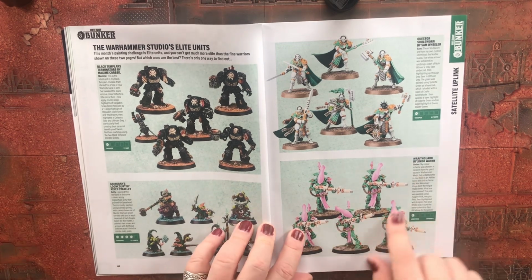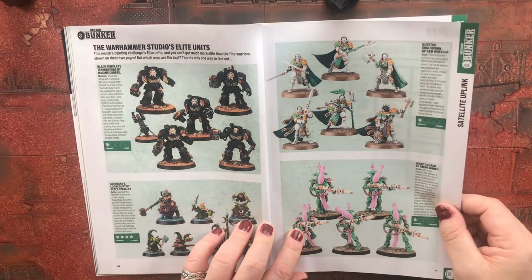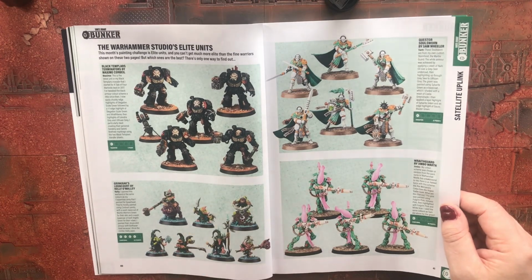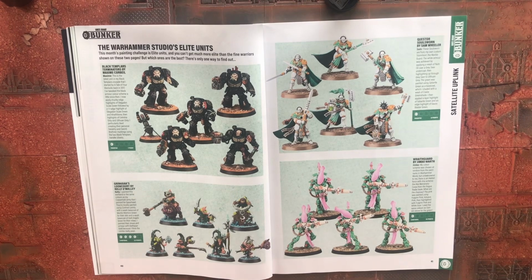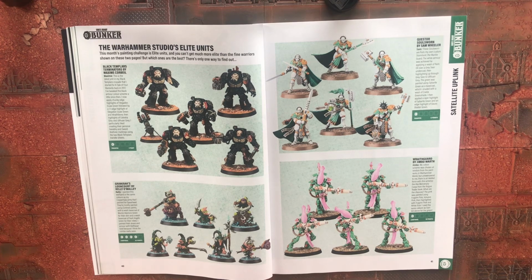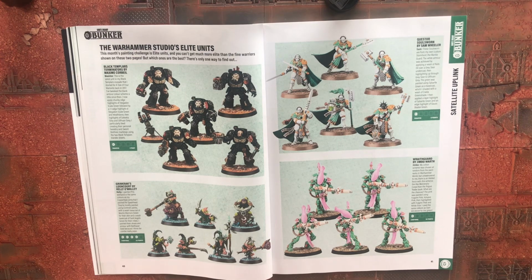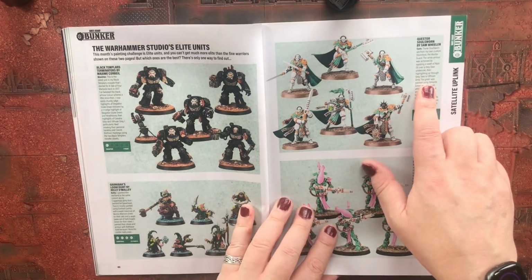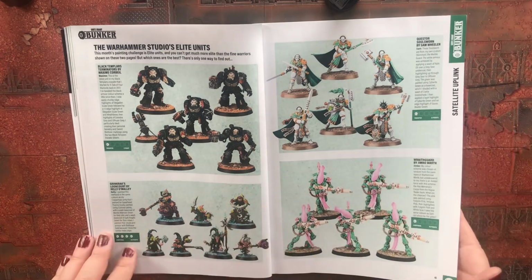We got some Wraithguard. I'm getting Wraithguard with Combat Patrol, so that'll be nice. That's a nice card scheme. Although I'm going, oh, somebody tell me, I can't remember the name of the craft world, which is mostly black armor. Somebody let me know in the comments. We got some Questors, Questor Soul Swarm.